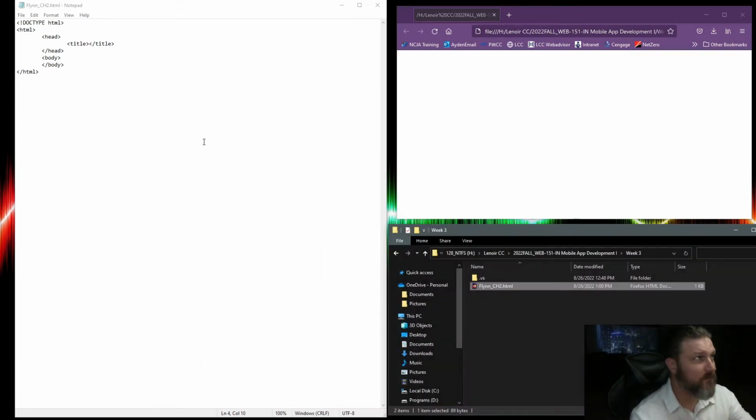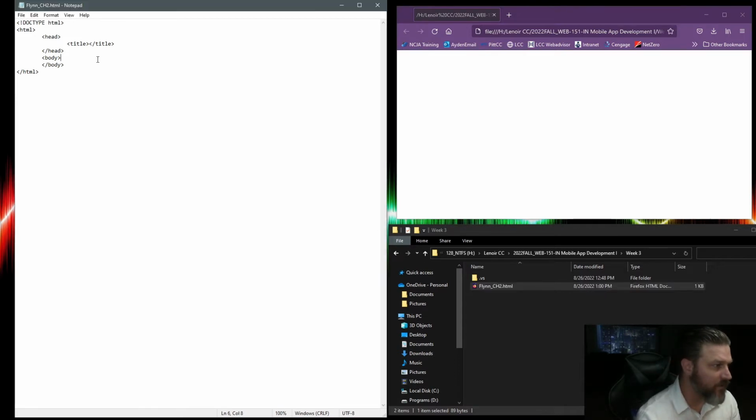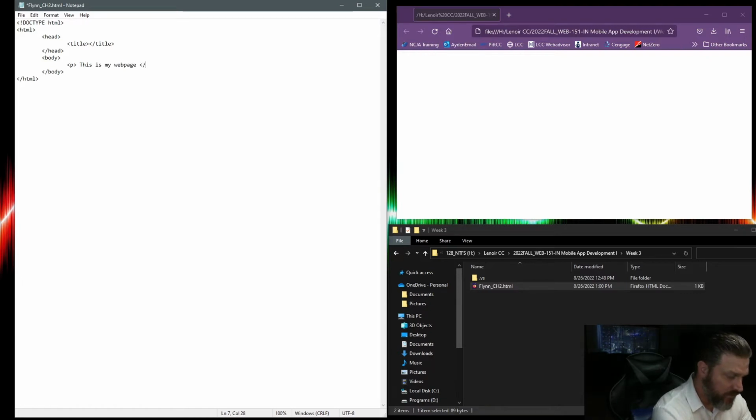You can do that, and if you are using a Windows computer, it will look like this. So I have on the left side, I have my notepad. I have the web browser. I only have one open instead of two. And here's my File Explorer where you can see my HTML page. Now, if I put stuff in the body here, write a simple paragraph, and then close it out.